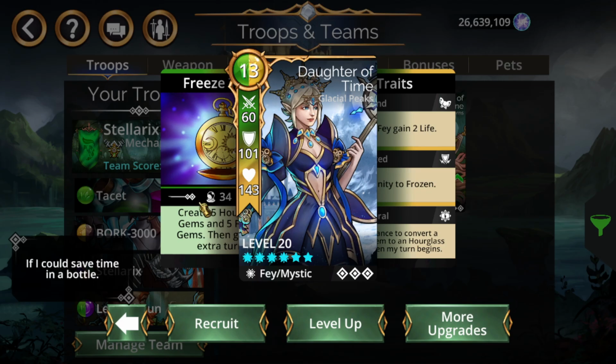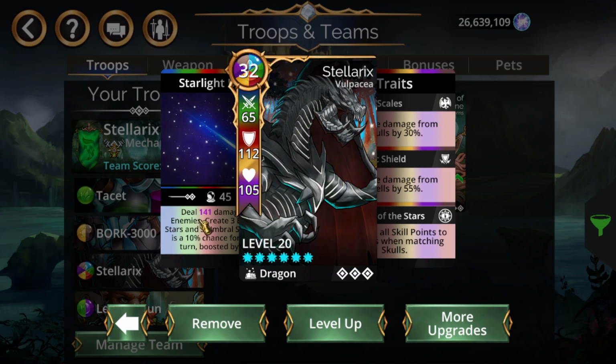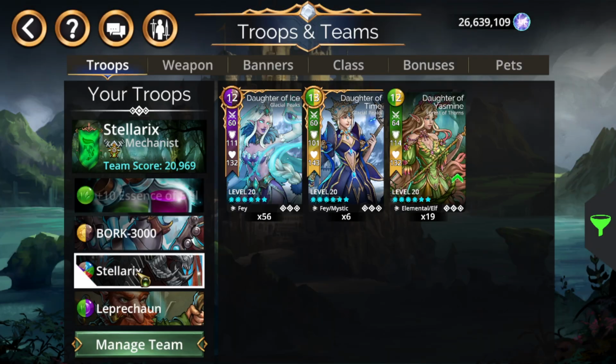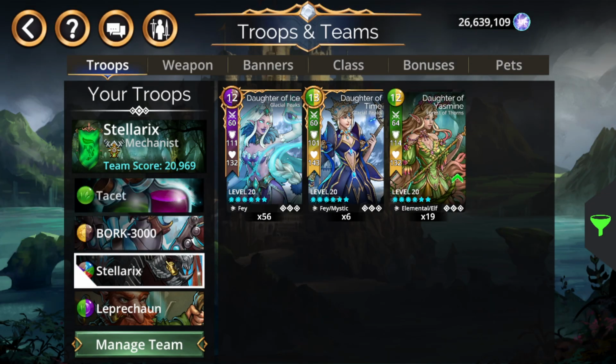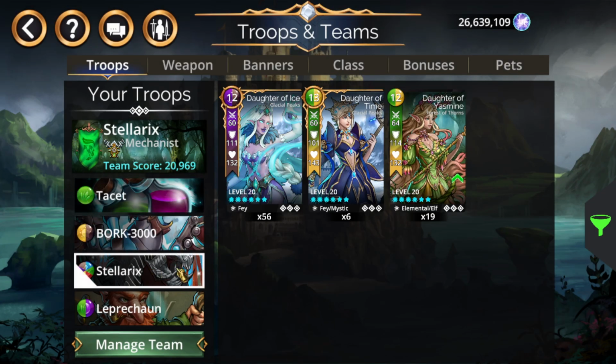And if you do that into an Hourglass gem, which of course is best done currently with Daughter of Time, you will get an extra turn for even just a single one of them. That drastically increases extra turn chance, not to 100%, but to a very big number. But as you can see, you don't even really need it. Even without it, it still has a pretty good extra turn chance on its own, just due to how Umbral Stars and Elemental Stars work, already covering so many colors. I don't know why they buffed it so much, but that's the change that they made.